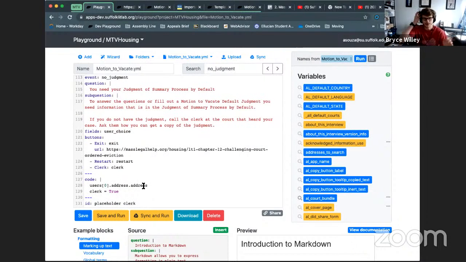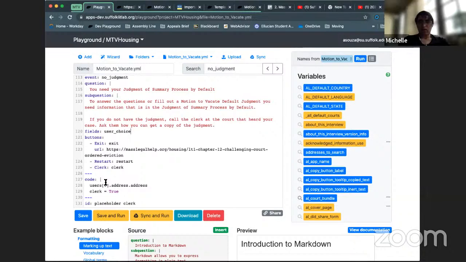Essentially this sets a variable, and that variable is either going to be exit, restart, or click. And this is sort of the code block that Michelle was talking about, where you'll have to combine what you're doing with click with the exit and restart there. I think more what I'm talking about is action buttons. I think they can be combined. I put the link to the documentation in the Zoom chat.